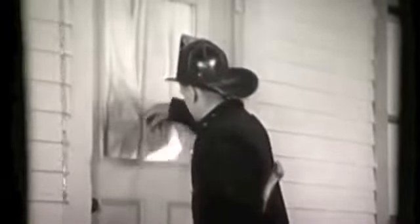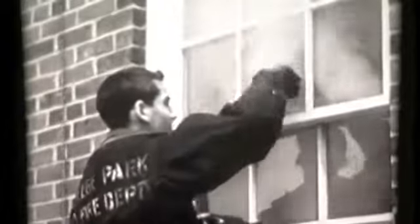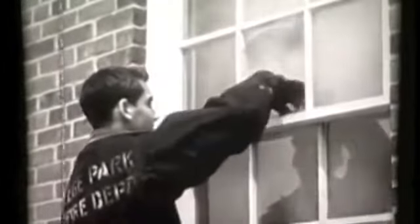Remove glass splinters before putting your hand inside. In all cases, try to avoid injury. If you're not carrying an axe, use your helmet. Gloves are indicated for this operation. Break only one pane, nearest the lock. Then open the window.